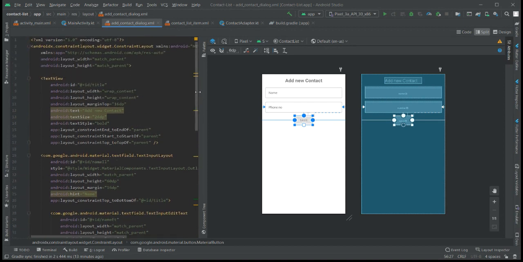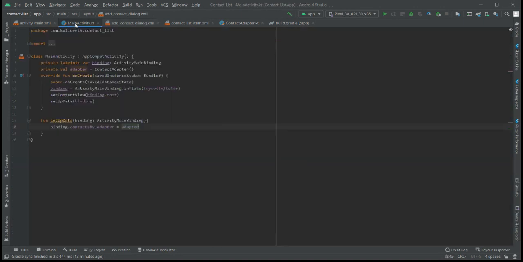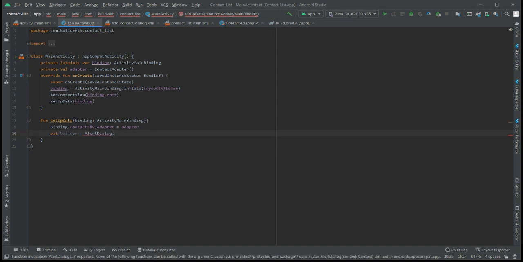Okay. So in our main activity, we are going to be creating an alert dialog. So first, we are going to be creating our dialog builder equals to alert dialog dot builder.